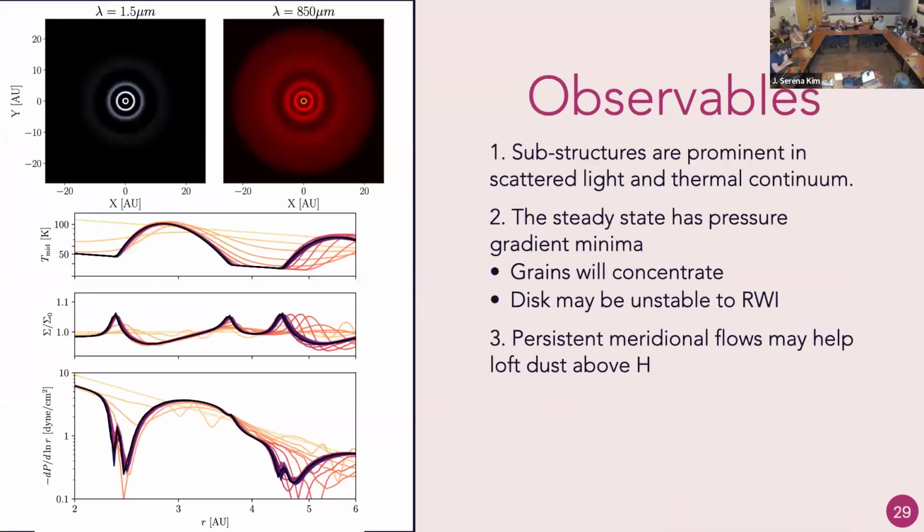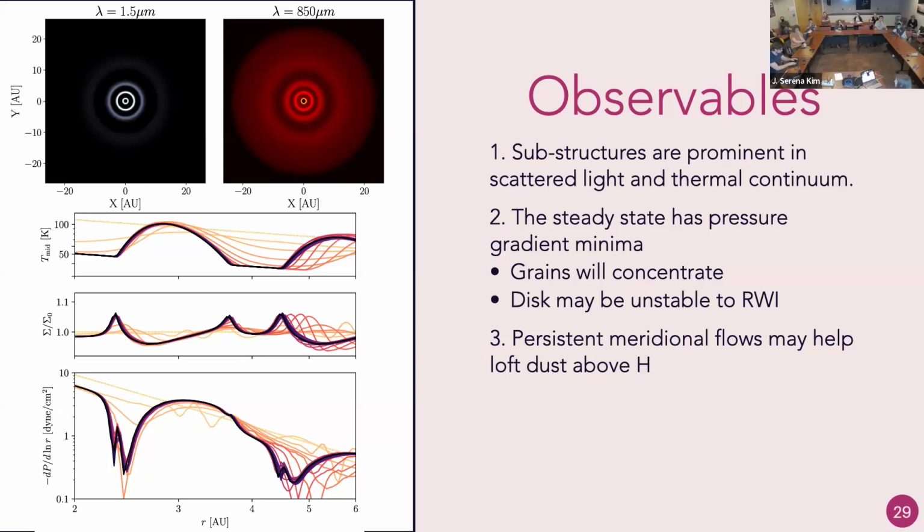So if it is a real end state, it'll make observables. You'll be able to see it in these disks. And so we took our end density profile and temperature profile and ran it through, again, RAD-MC to create these simulated images in the scattered light on the left and the thermal continuum on the right. You can get these annular substructures on scales that are small, but comparable to the kinds of substructures that have been found in compact disks as of the last year or so.